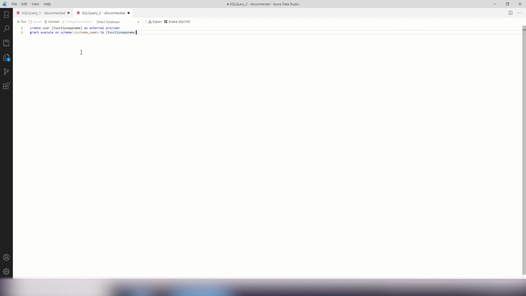Now, what we do for an additional level of security is our APIs connect to the backend through stored procedures, more specifically through a specific schema that the stored procedures are registered to. So we take it a next step and we grant execute on that specific schema to that function app. So now that function app only has access to execute the stored procedures that we provide. And that's it. You've eliminated the need for the traditional SQL user IDs and passwords.